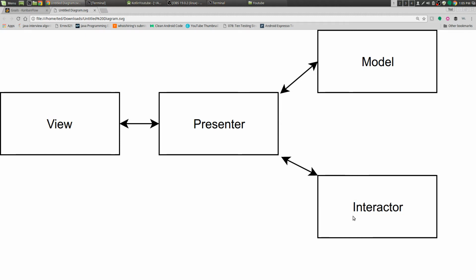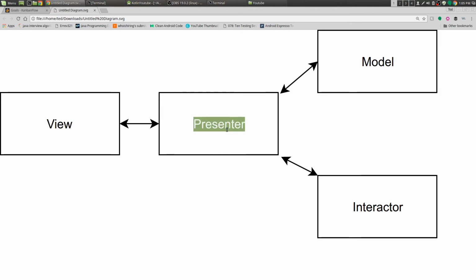So I'll say what each one is, and then I'll give you a description of what a network call would be like in this fashion. So we have our view. That's specifically our activity. We click buttons in our view. We display text in our view. We do anything that changes the UI. We don't do anything else. We don't do number crunching. We only change things within the UI. Very simple.